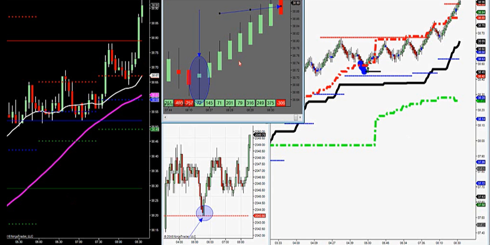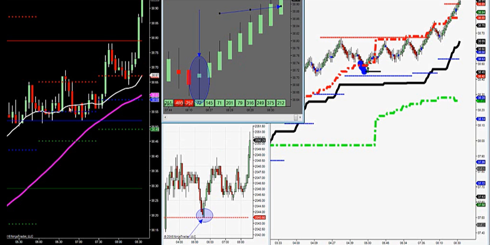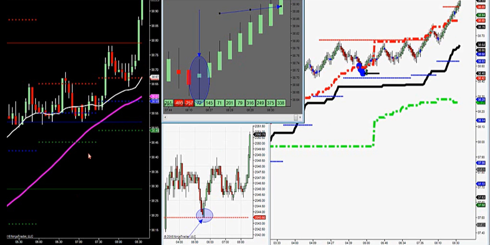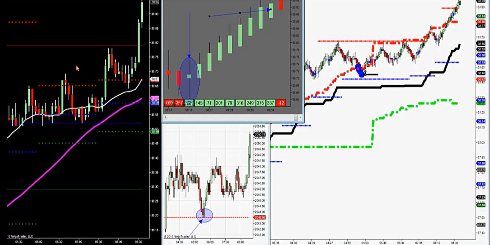And then market delta right here, that's going to give you the entry to get in the trade to the exact bar when there's an order imbalance at that inflection point. So the first thing is this. These templates are already set up. Gerald set up a black template for you right here. He set up a gray template for you right here, and we got J signal set up. So if you lease the program, you're going to get these three charts, and we're going to set that up for you. They're already set up, the templates.